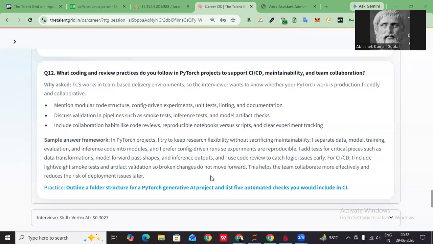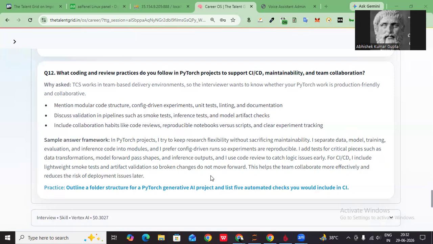Dependencies would be pinned exactly as per requirements.txt, and it should be finalized at the initiation. The code goes through review before merging. Focus would be on training loop correctness, data handling, and configuration consistency. These are all an amalgamation of good practices for any project, not just a PyTorch project. Can you name a few linters which you can use to consistently follow code styles?